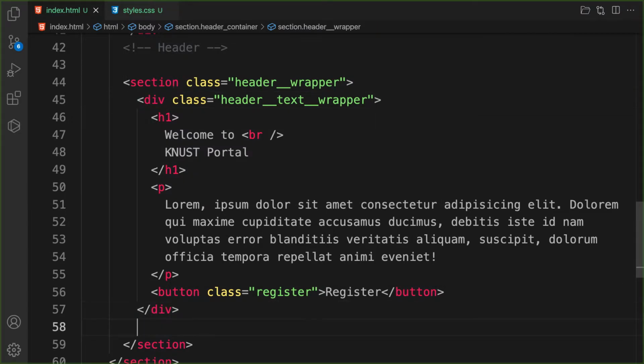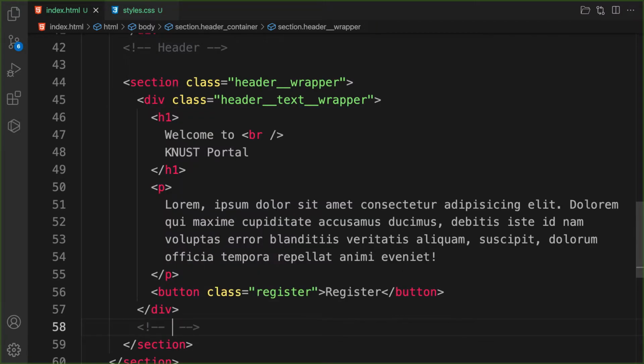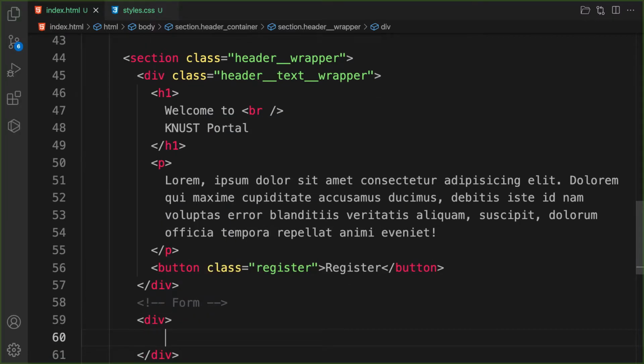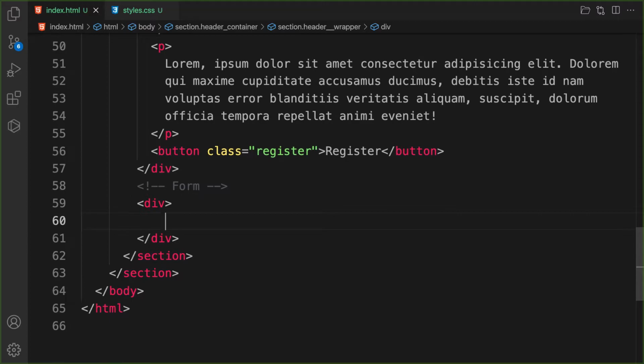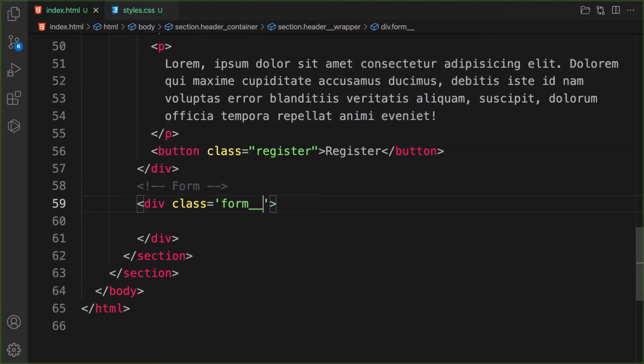So next, let's add the form. So you can have a comment here and call this one form. Here, a div, and let's give it a class name called form container, like that.